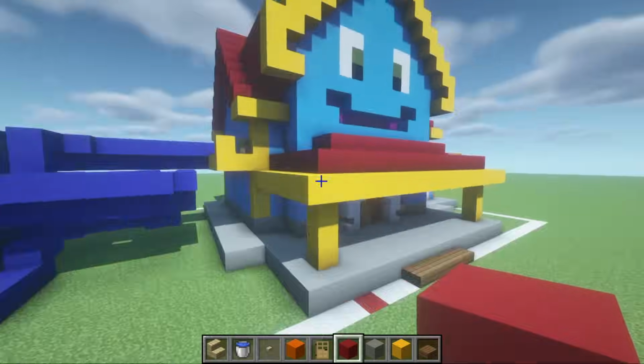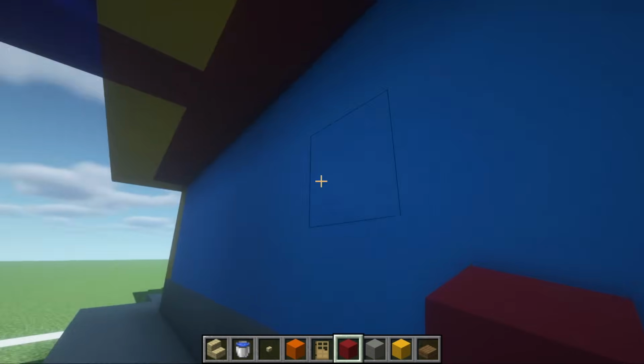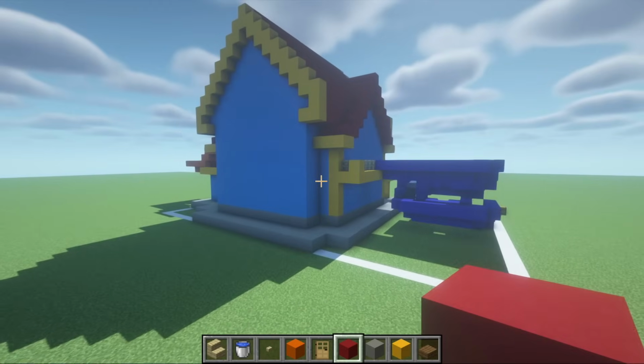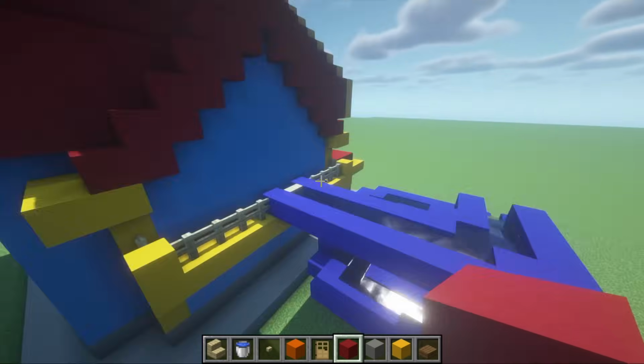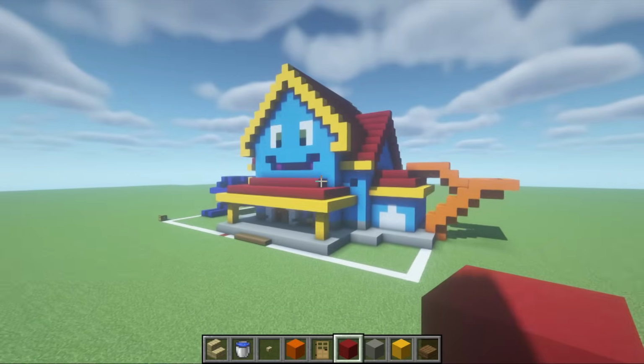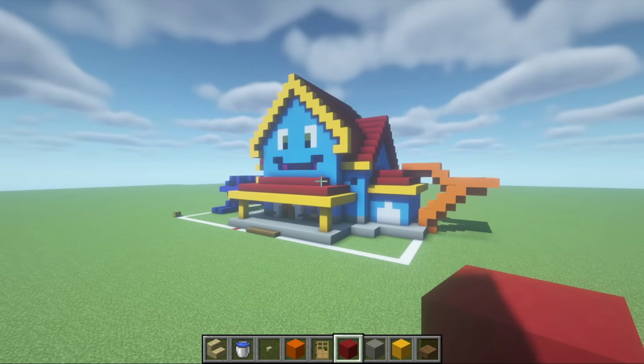What we can also do, just on the left side here, we can extend a little bit backwards. Actually, we don't need to do that because the back of the house looks good enough already. I don't think that we're going to add any little extras with the porch. So this is the house majoritively made. However, we do have a little bit more to do.